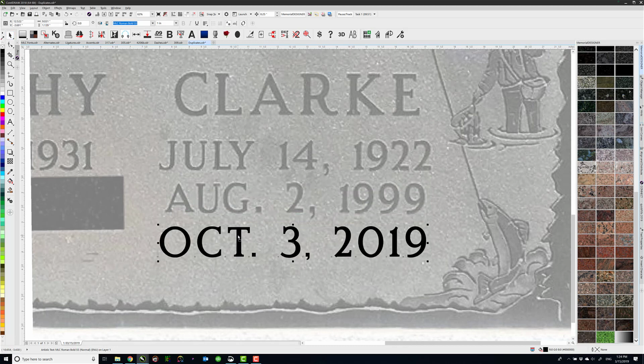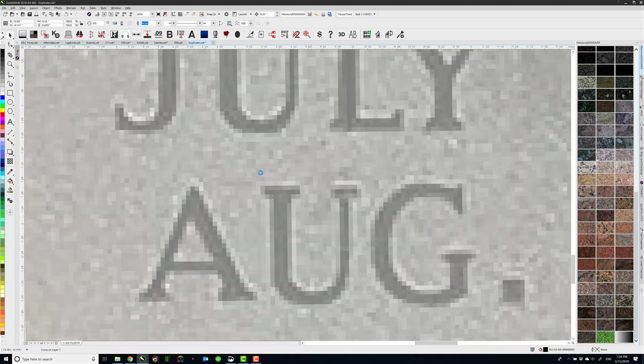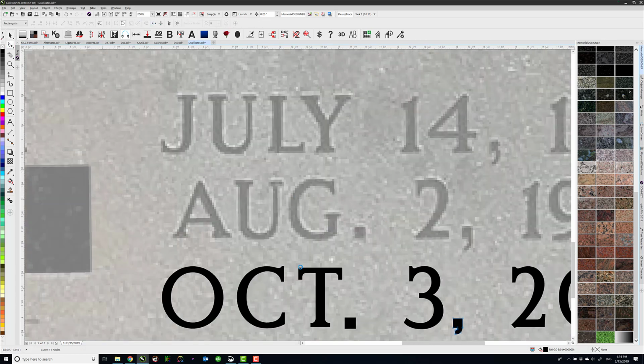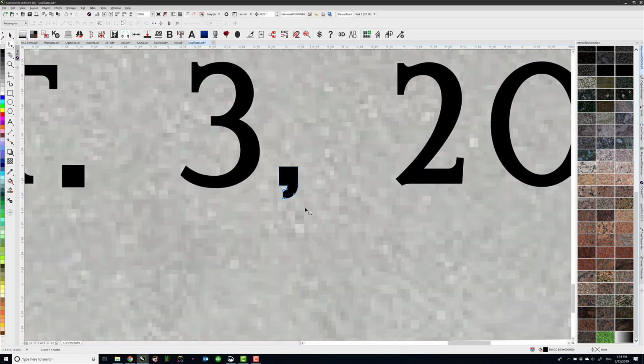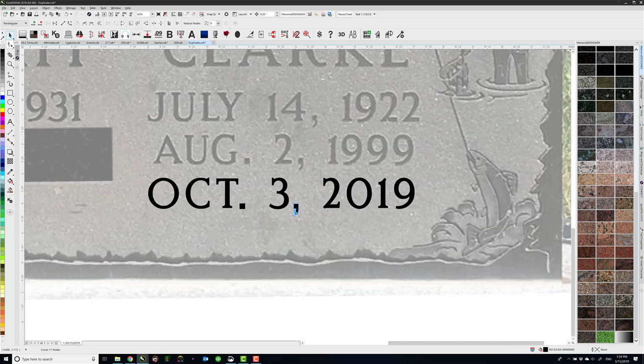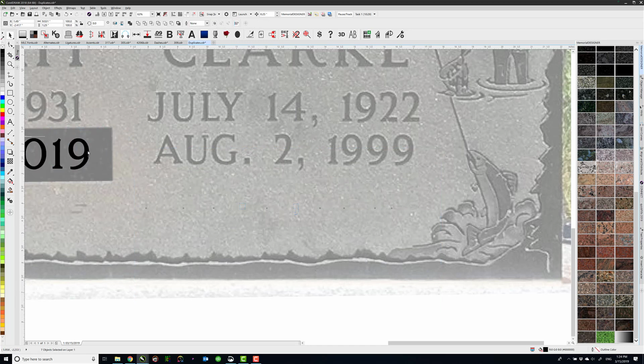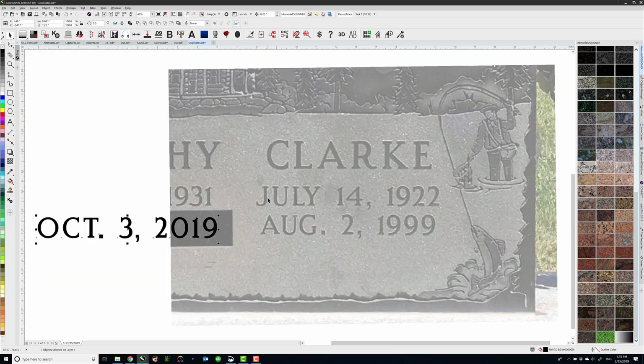Once you've got it typed in, you've got the ability to break it apart so that you can get to these individual ones and maybe make them a little bit bolder if you need to match an existing font here. So we can make this a little bit more bold. We can also come in here with our shape tool and drag these parts down to get it a little bit longer to match the existing one. That way when it comes time to do our date, we'd be able to get it done.